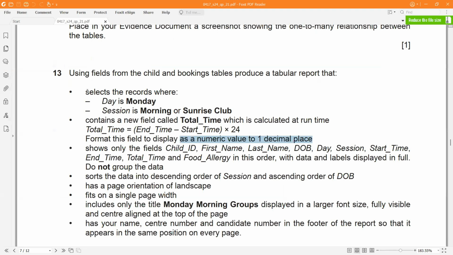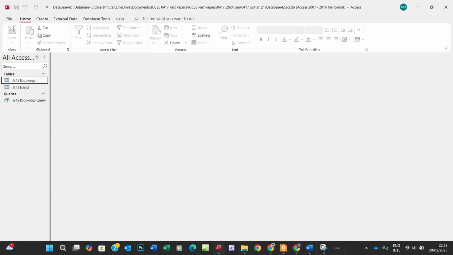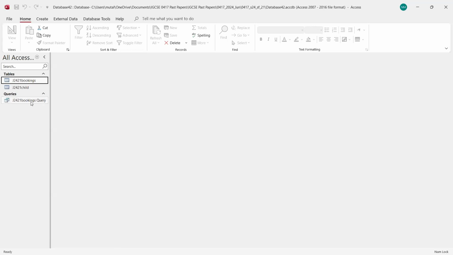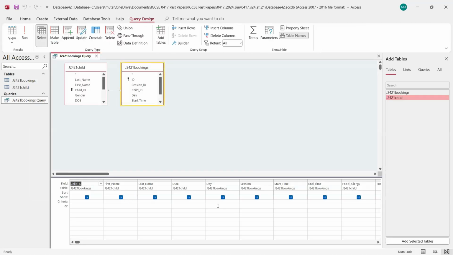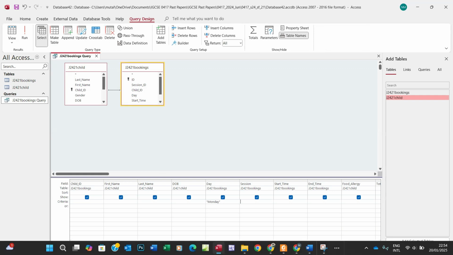And we need to do this. So we need to open our query and select the records where day is Monday, session is morning or sunrise club. Okay, day is Monday. So open your query in design view. The day should be Monday. You type Monday here under criteria. You press enter.